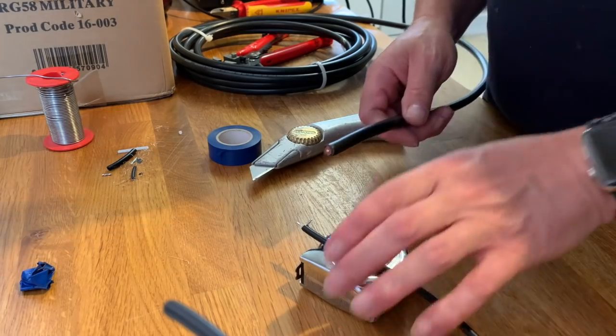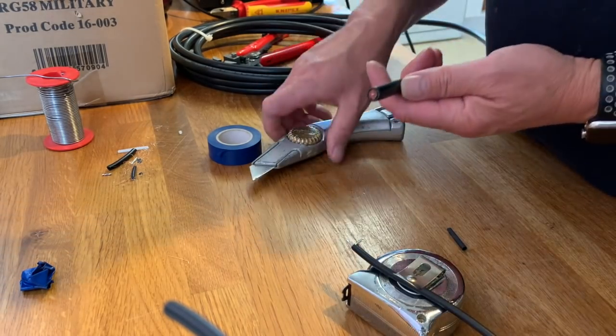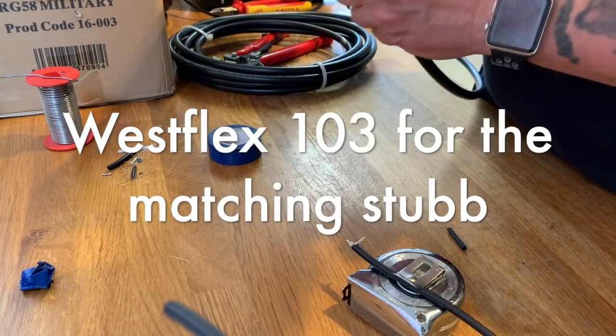This gigantic stuff is Westflex. Now, I quite like this. This is really stiff.